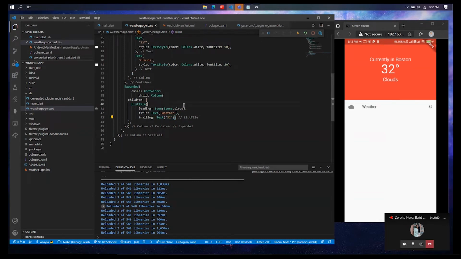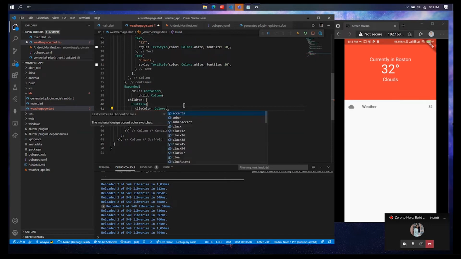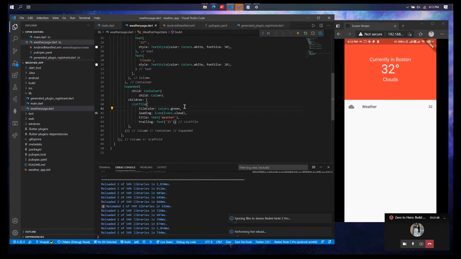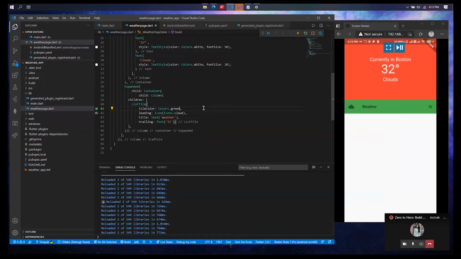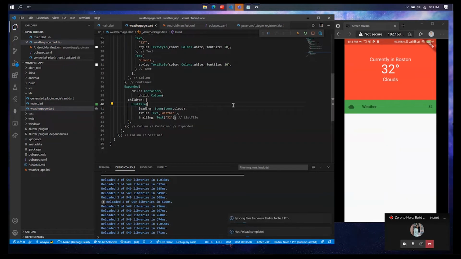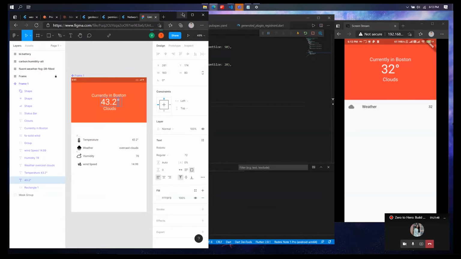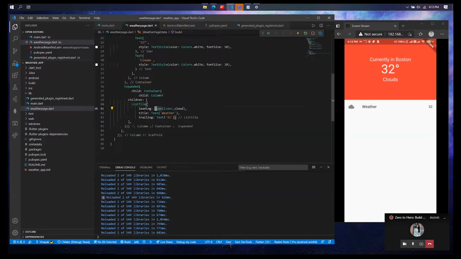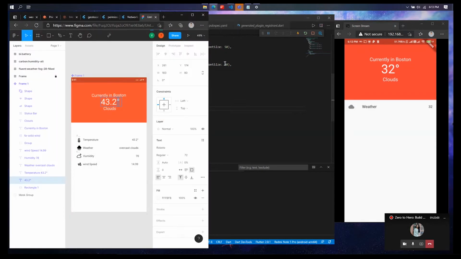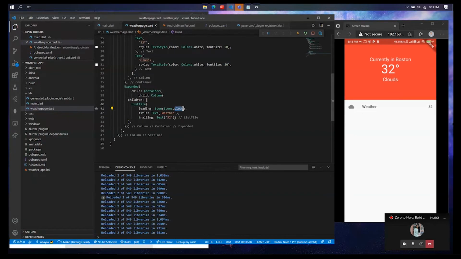It's that easy. I can even provide a color for this tile color. I can say colors dot green. You can just provide a color for it. For now, I'm not going to provide any color because the app doesn't require one. About this widget called icon. Icon is another widget. Inside that, you can give any icon that you want. Now, like, what if I need an icon of an airplane or something? How do I know what's the exact word that I need to provide?